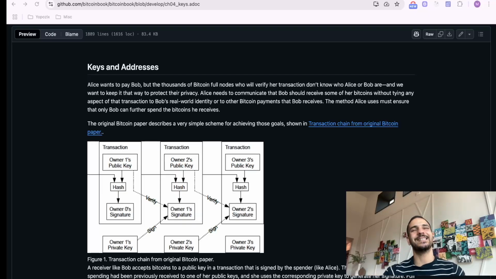And guess what? This is exactly what HTTPS does. When you access a website and you have the nice lock in your browser, it's powered by public-private key cryptography. So that's the first use case, which is just amazing, and it's behind the security of the internet.